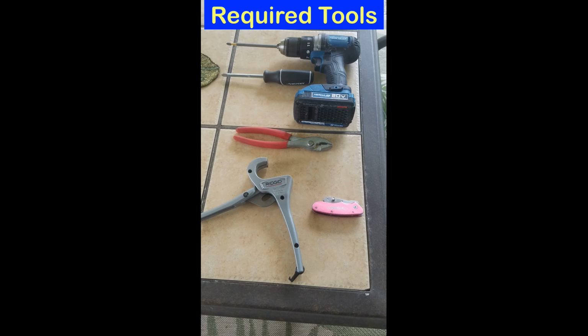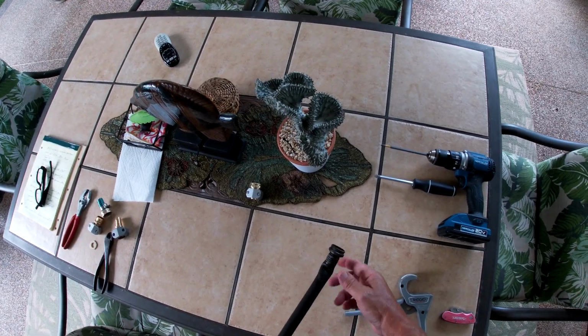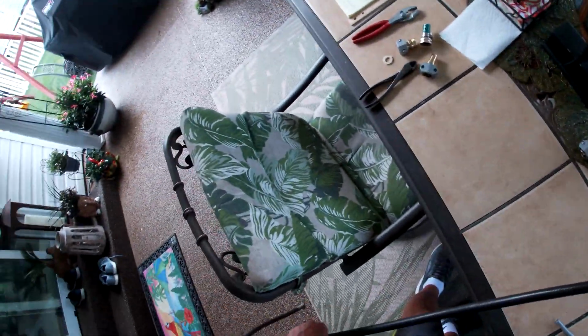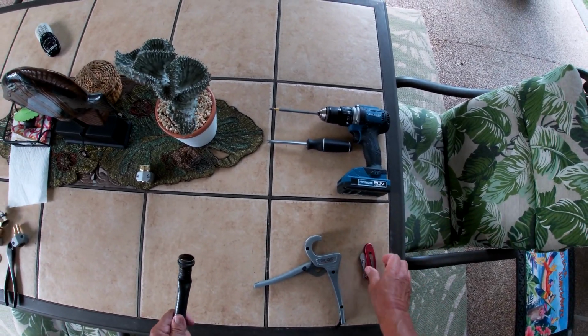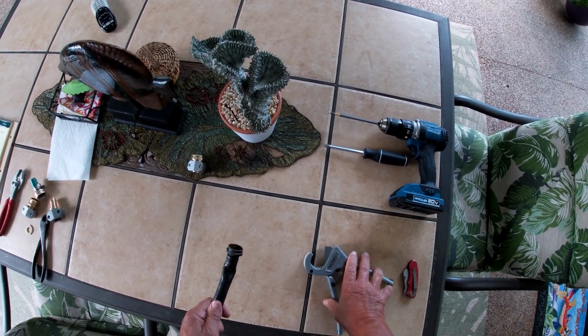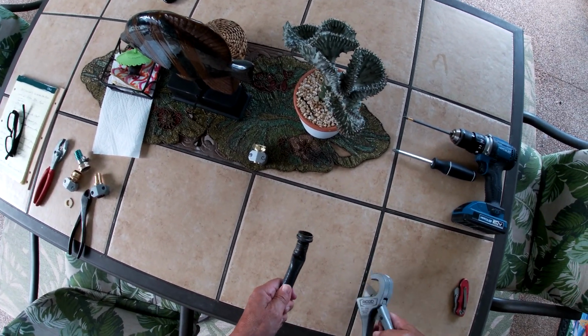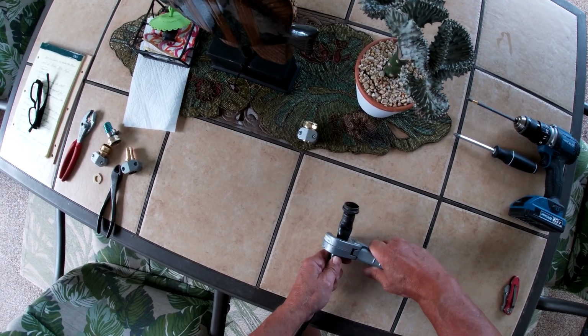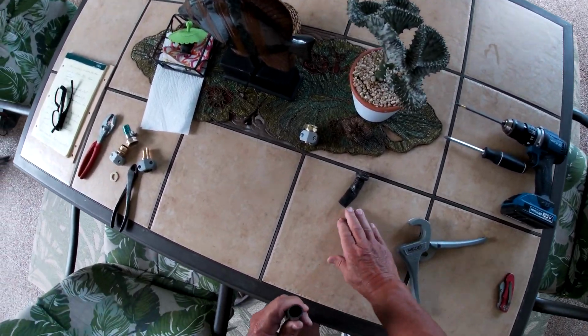The tools that you'll need are as follows: cutting device such as a razor knife or tubing cutter, pliers, and a screwdriver or a drill with a screwdriver bit. The next step is to cut off the degraded portion of the hose near the female connection. You can do this either with a razor knife or a tubing cutter. And it's important when you make this cut to perpendicularly cut the hose in half. Okay, so you can see we have a good cut.